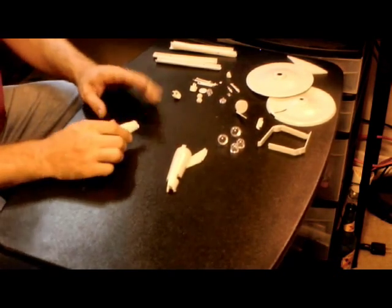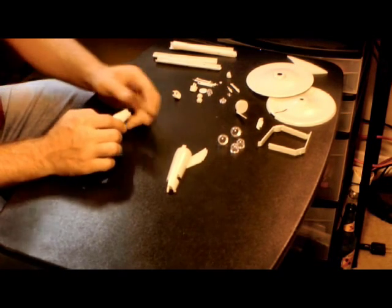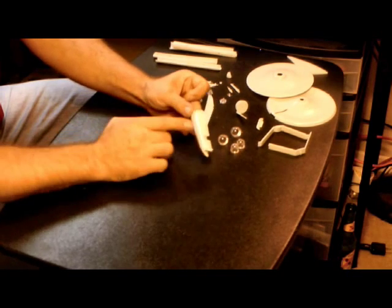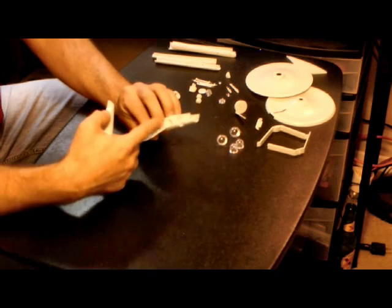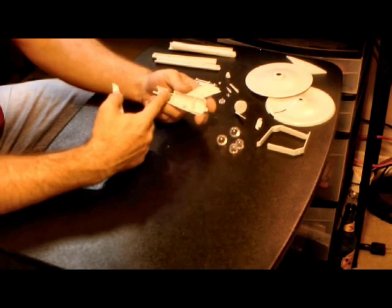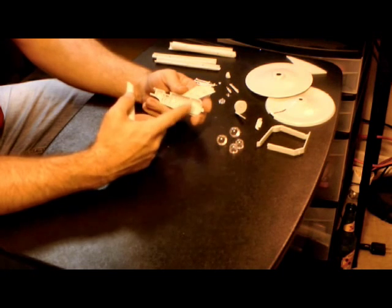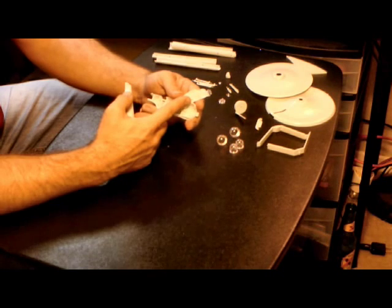And when you look at a kit and you're going to light it up, you're going to have to kind of see where you're going to drill holes at, how you're going to, like with this stuff, you've got supporting in here. You may have to drill this out or cut it out somehow or something to get lights to fit in there and work properly.